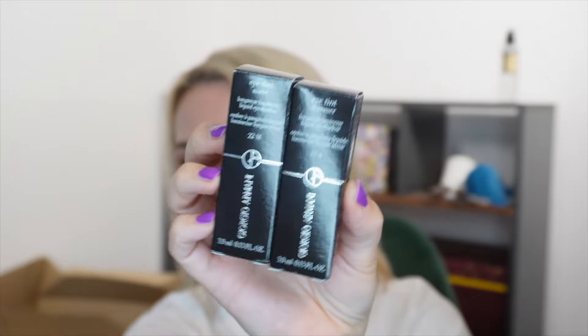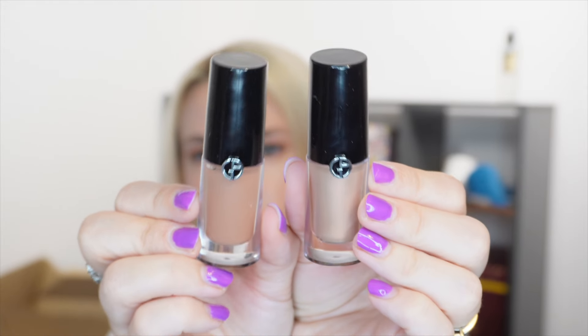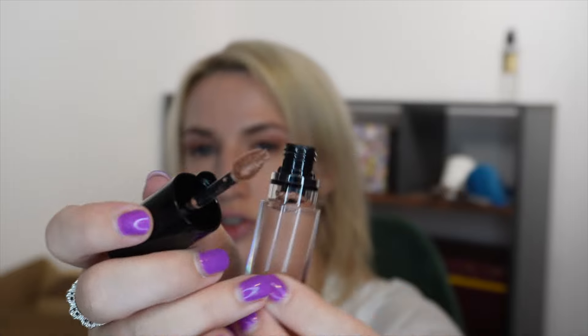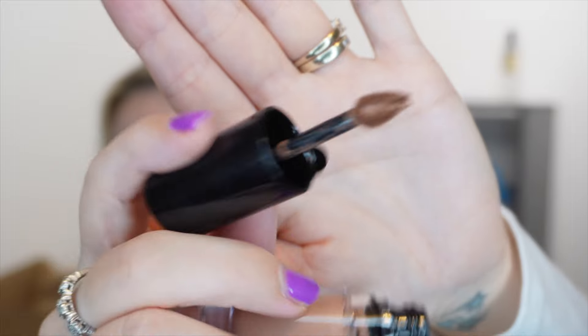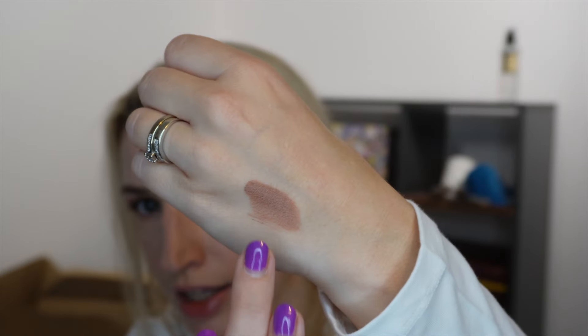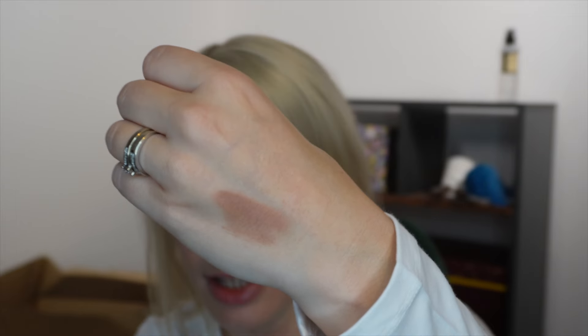I also picked up a couple of eyeshadows from Giorgio Armani — a bit more on the pricey side, but they do have them on offer sometimes. I got two different types of eye tints: a matte one and a shimmer one, and these are what I'm wearing today. All over my eye I have shade 22M, and just on the inner corners shade 11S, one of their shimmer shades. The packaging looks very Armani. The matte shade 22M is currently in stock — it's been out of stock everywhere for such a long time, which really speaks to how good it is. It has a doefoot applicator, a little bit goes a long way, and you can build it up or have it as an all-over wash of color. It lasts all day and does not crease.